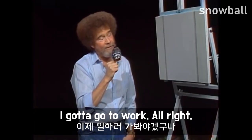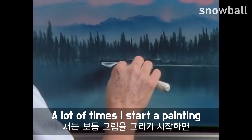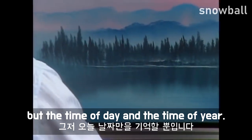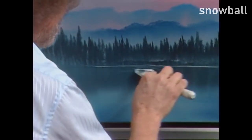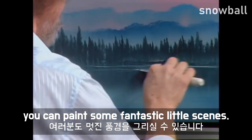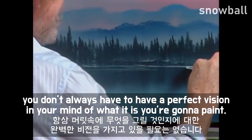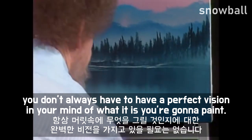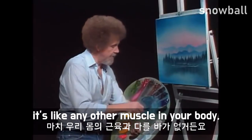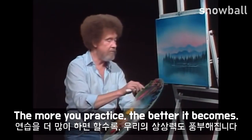I gotta go to work. All right. Just let your imagination take you anywhere you want to go. A lot of times I start a painting and have nothing in mind but the time of day and the time of year. And from that, you can paint some fantastic little scenes. Don't worry about it. You don't always have to have a perfect vision in your mind of what it is you're going to paint. Imagination is like any other muscle in your body. The more you practice, the better it becomes.